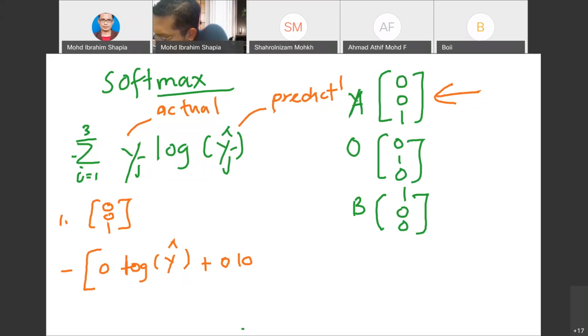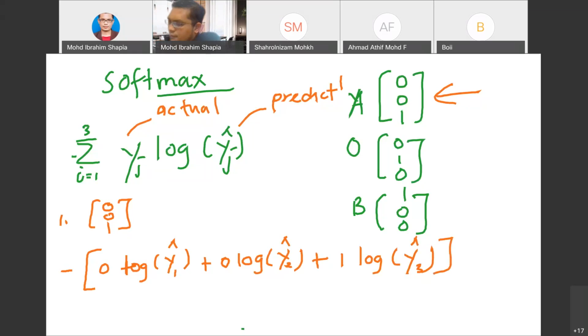So this is my y hat 1, 0 log y hat 2 plus, now I have apple. Only Apple have a 1 here. Log y3 hat.